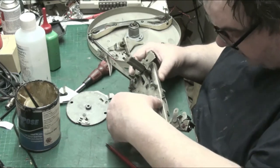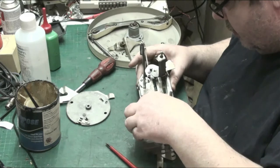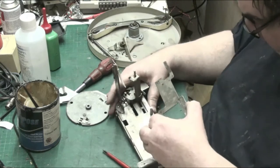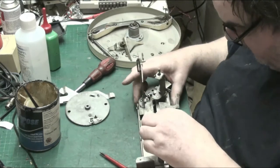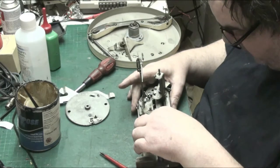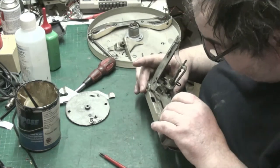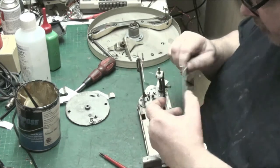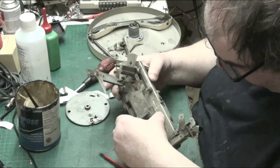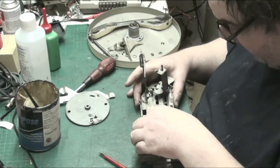So what I need to do is get this, hang on. I know it was the right way. Now the springs fell off, that's no problem, we can put that on in a minute. I think it was the right way. See, that's why we have the manual, you see. No, that's not right, because that spring has to go, so it is that way. Yeah, it is that way. Because that goes through there, and that goes there, like that.